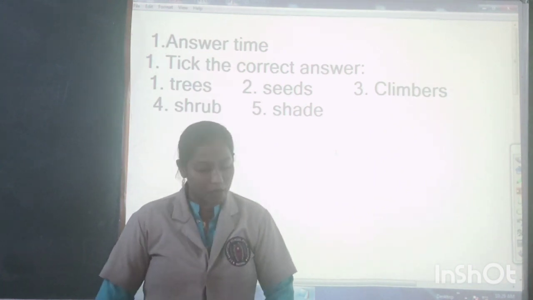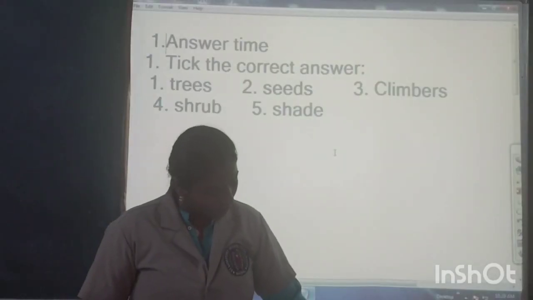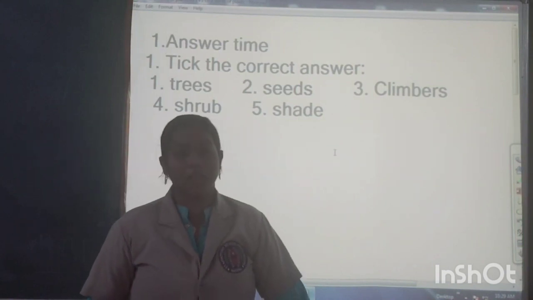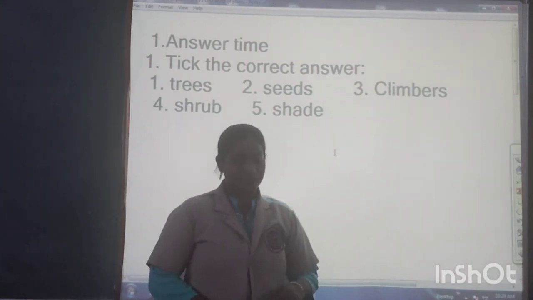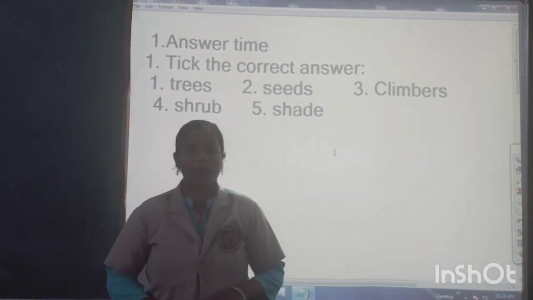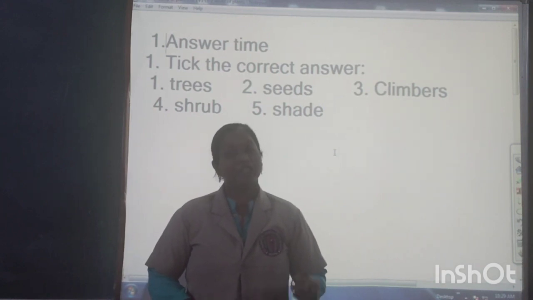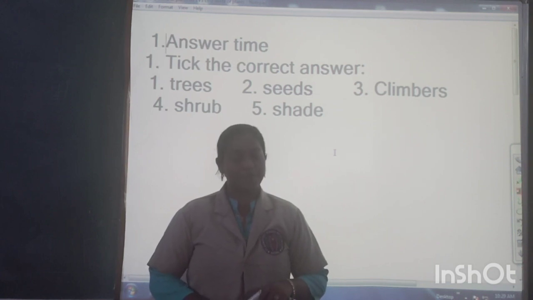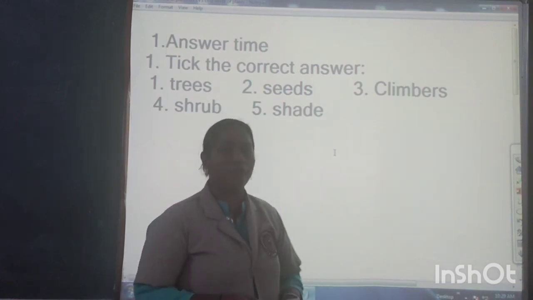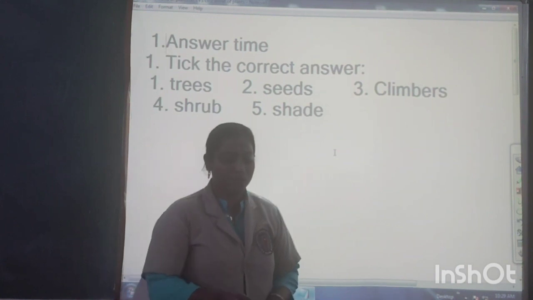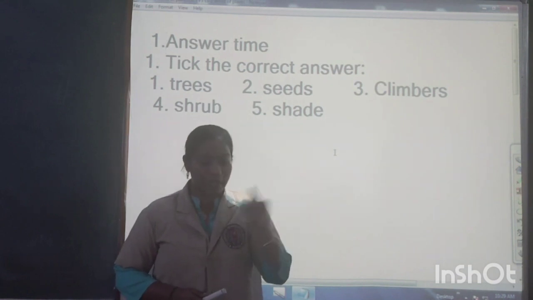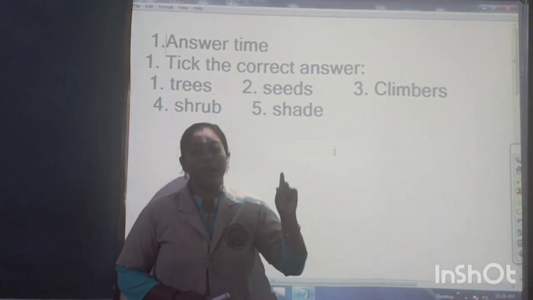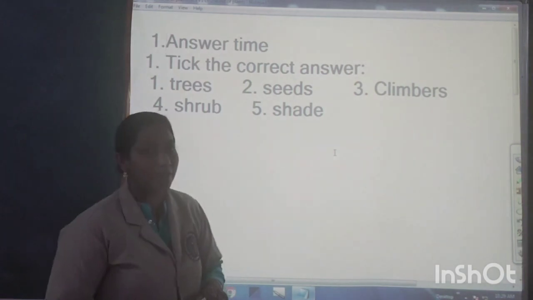Okay, so let's move to page number 158. Turn your book to page number 158. That the C1 is label the different parts of the plant. You have to do this as homework. Later I will tell you how you have to do this in the copy. So C1 will be your homework. You have to label. Label means name karna. Parts ko name karna. Usme arrow diya hai. Kaun sa parts? Flower ke kaun sa parts? You have to label it.